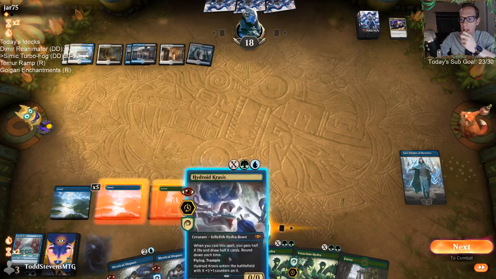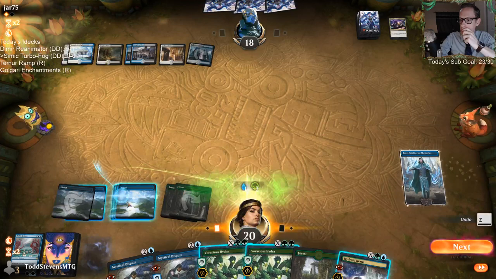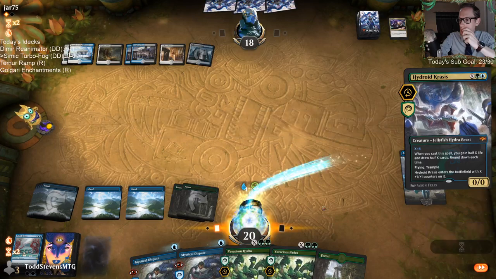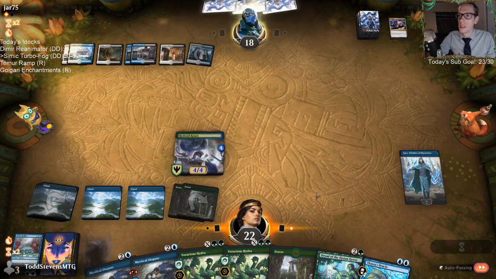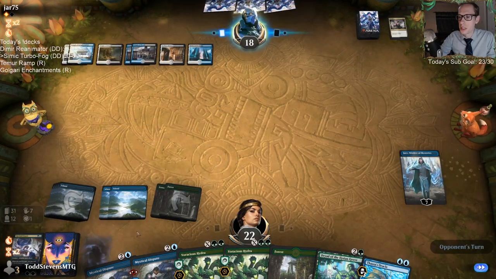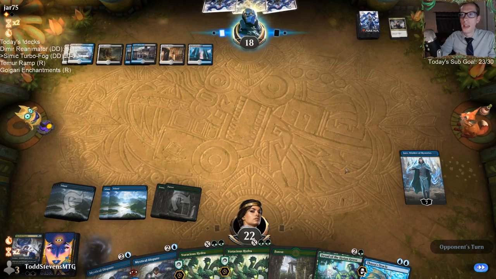So, 8 mana. So, we'll have Dispute for blue spells. We're at 31 cards in library. A little ways from Thassa's Oracle winning it.